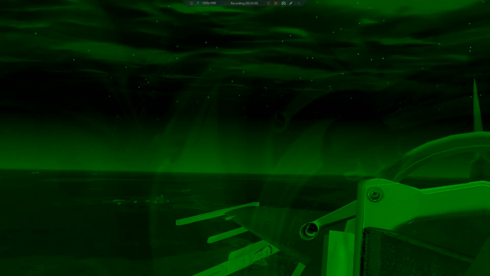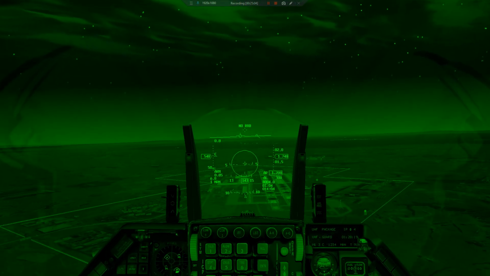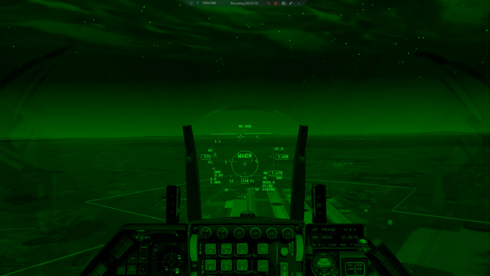MiG-29 coming from behind. Chalice 4, Shark 1-1. Request vector to threat. Shark 1, Chalice 4, nearest threat, MiG-29s. Free ship, bearing 295, 30 miles, 20,000.